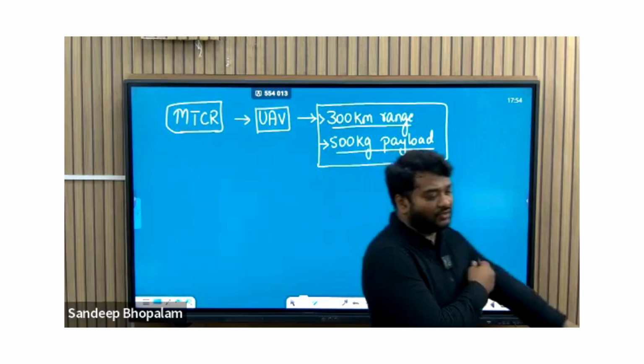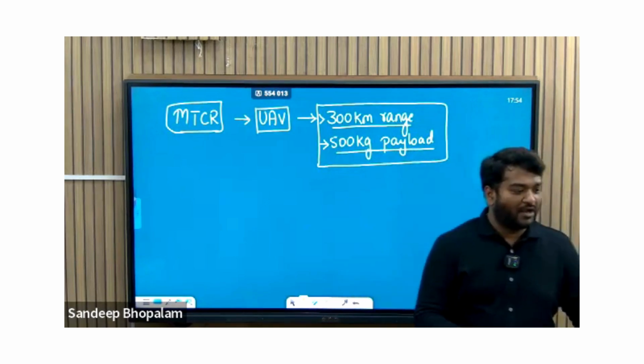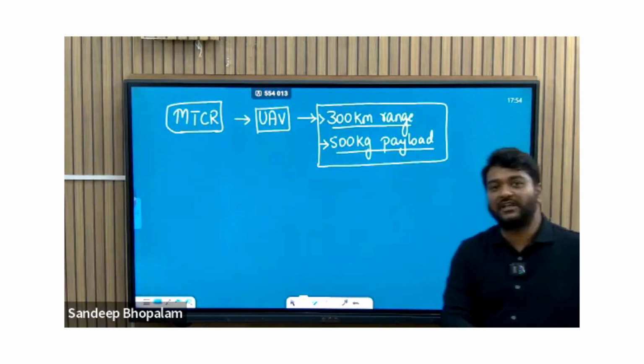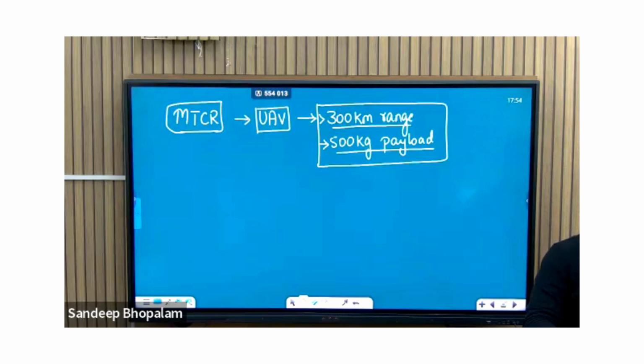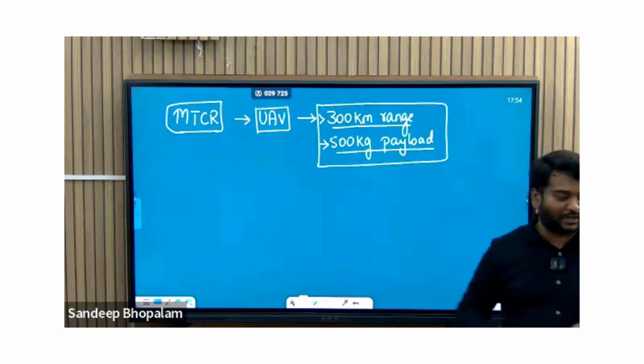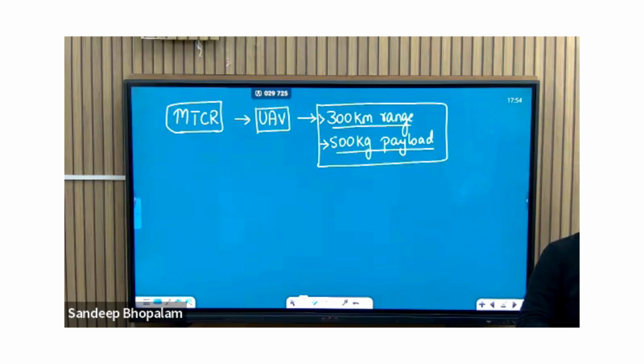Fine. So I would say it is very important for you to know this particular topic, that is MTCR, Missile Technology Control Regime. Don't worry about the Storm Shadow missile much. UPSC is smart enough not to ask that, but it will ask questions with respect to MTCR as well.